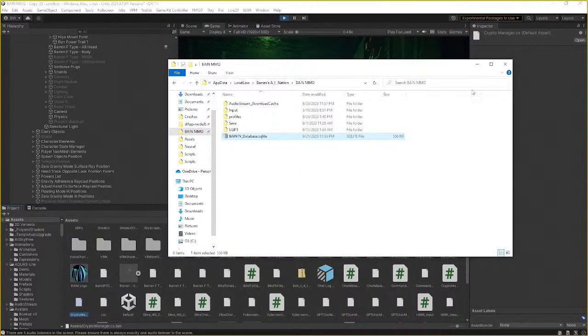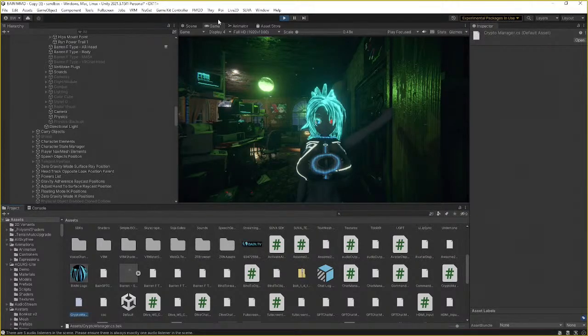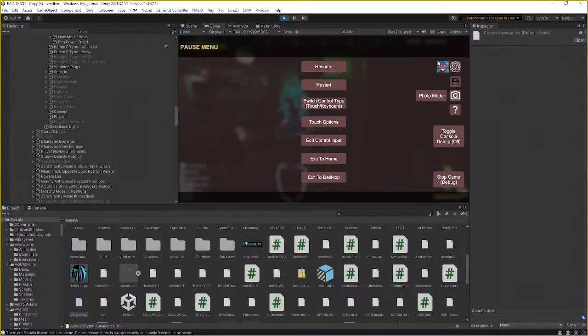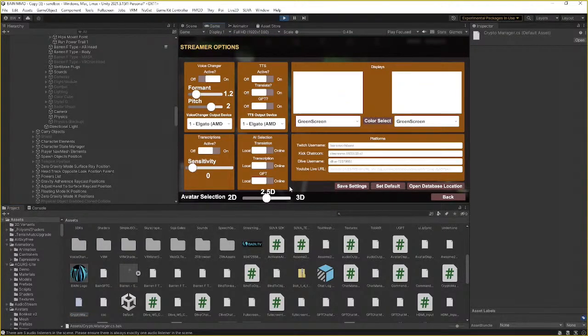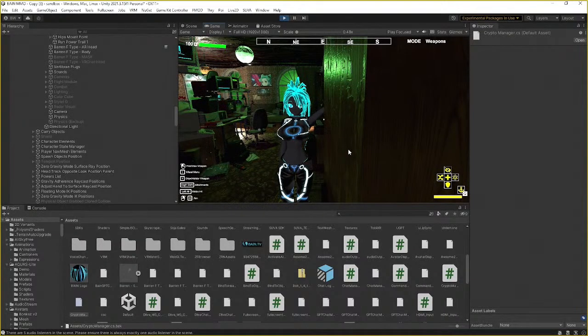I'm going to get reward points and all kinds of other things added into this. Yeah, chatter voice settings. That's another thing I need to get done. In the menu, every time we come into the menu, we go here. These settings will reset every time the program opens up. I need to get a save setting function set up in here. Save it into the database and then pull from the database as soon as the program starts up. The database location also needs to come back, open up the location of the database. I have not got any of that stuff set up yet.